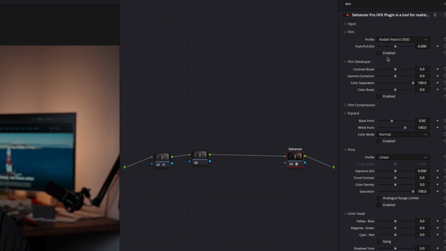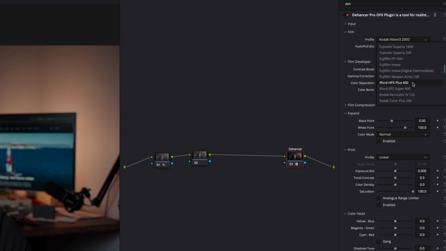Next section is the most important section. This is where you choose the film look from the whole list. You have 60 of them, and to have that, when you install this plugin, you have to click the button to download everything. So just letting you know, if this is not showing up right away, click the button, download it, and you're going to have it. And you just choose the profile, and yeah, magic happens.